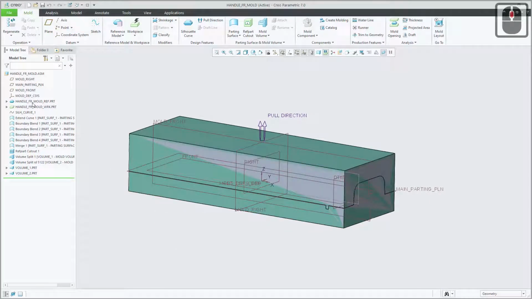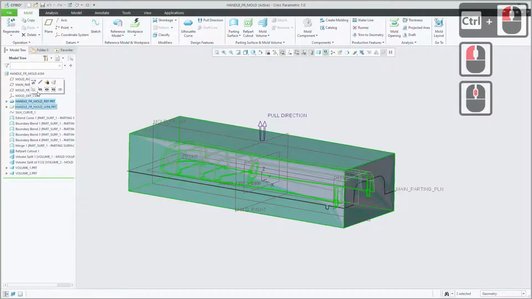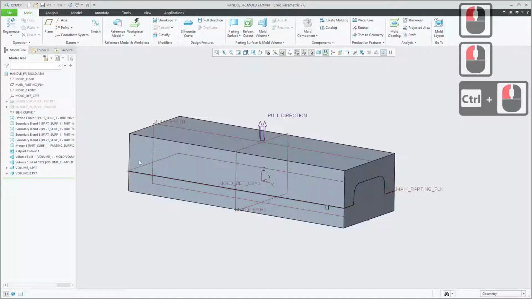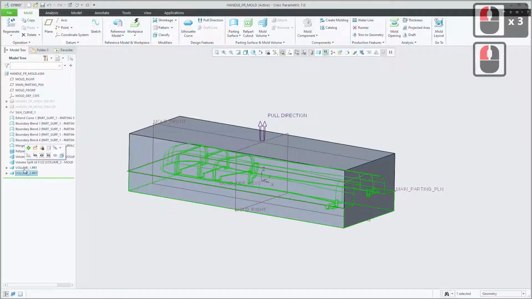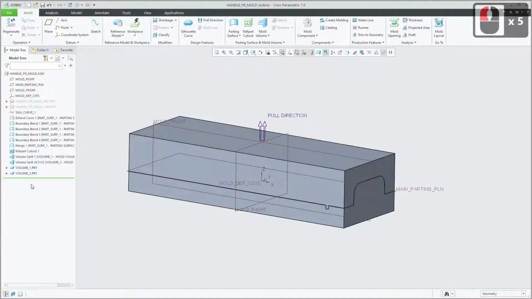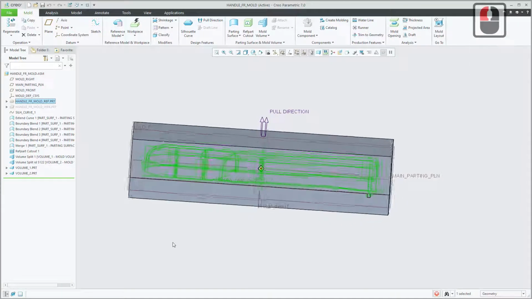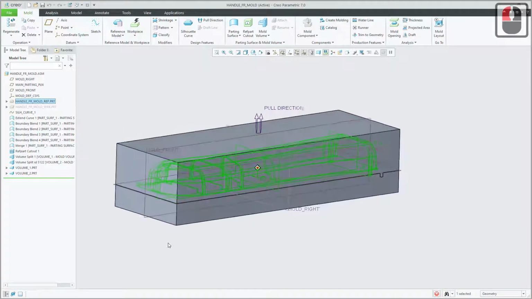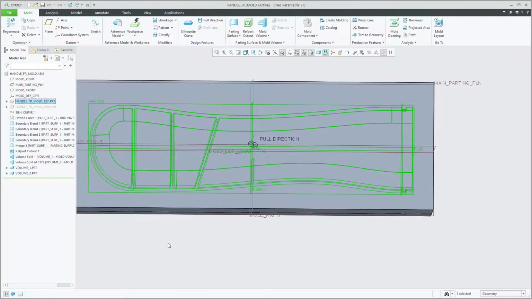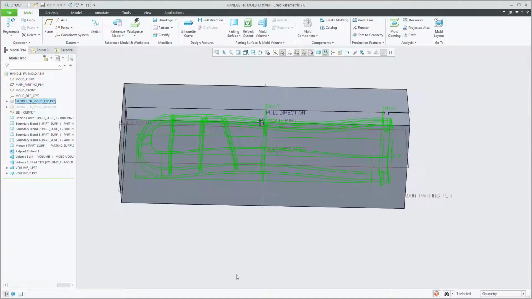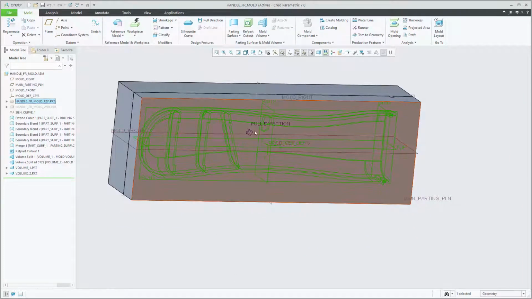Before I begin, I'm going to hide some of these original parts that were imported because I don't really want to see them as I'm working on these two resultant mold volumes. If we just visualize where our finished part is within this design, if I look down from above, I'm looking at the outside of the handle, and if I look from below here, I'm looking at the inside surfaces of the handle.